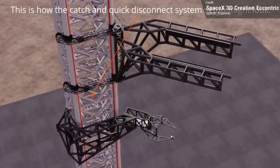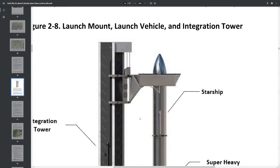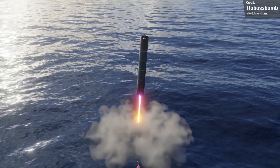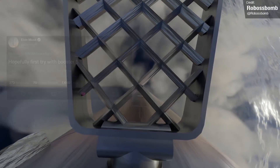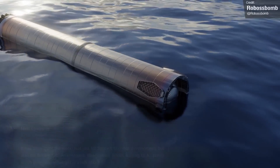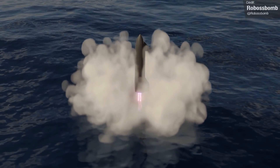The recent FAA report on Starbase activities featured a diagram of the proposed Stage Zero with Starship, and we can see how the arms will move up and down the tower via a carriage and pulley system. Unfortunately, Mechazilla won't be put to use as a catching system anytime soon — it certainly won't be catching Booster 4 or Ship 20, which will both soft land into the ocean. While Elon has expressed desire for Booster 5 to be the first booster caught, I'm a little skeptical that SpaceX will get FAA approval, or have enough faith in their rocket itself. SpaceX cannot afford to lose Stage Zero, so future boosters and ships may also splash down while development is ongoing.